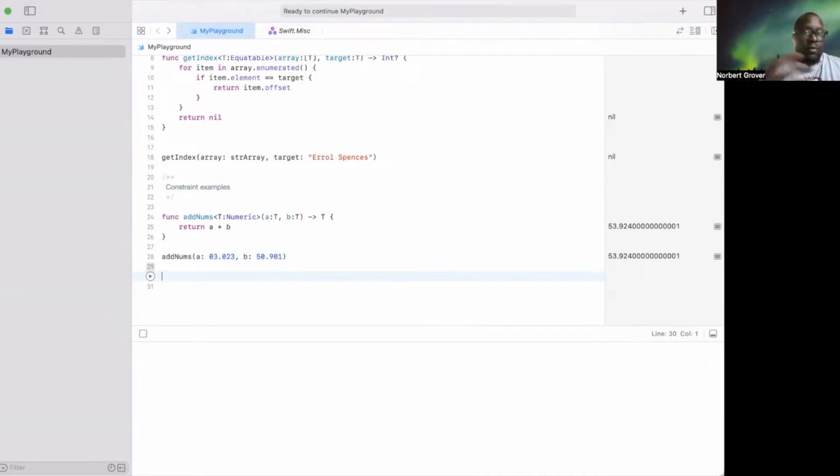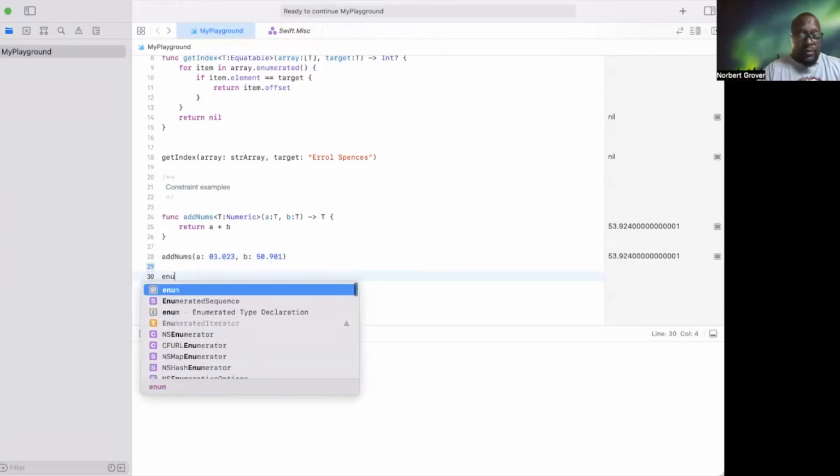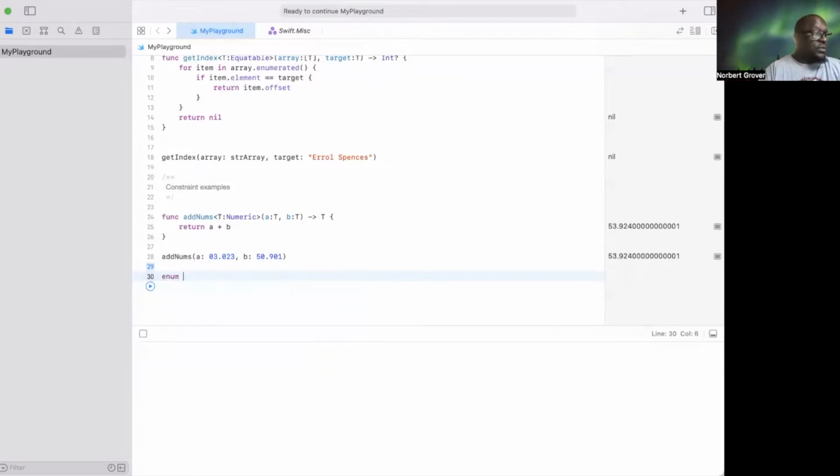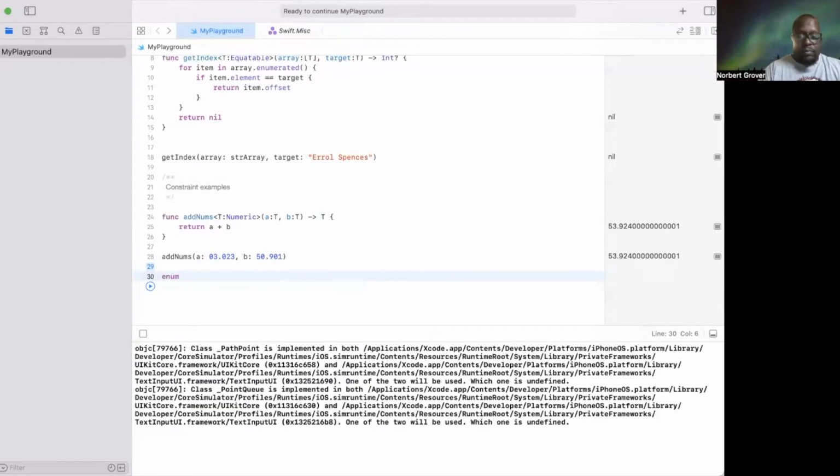Okay, so I'm gonna create, let me do this, an enum, which I'm gonna show you how to do later. L models, and this stands for Lamborghini models.